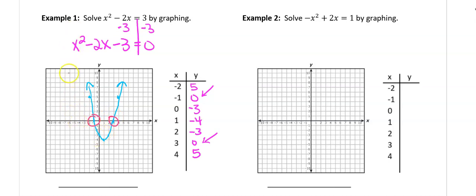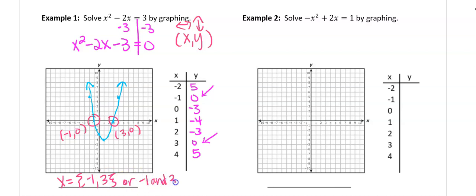So that can be written as a point. It can be written several ways: (-1, 0), (3, 0), because as a reminder, a point is (x, y). And sometimes it will have you list it in the solution set. So x equals -1 and 3. Or you could just see it as -1 and 3. So there's several ways it can be written. It just depends on the form and who wrote the assignment or who wrote those problems, okay?